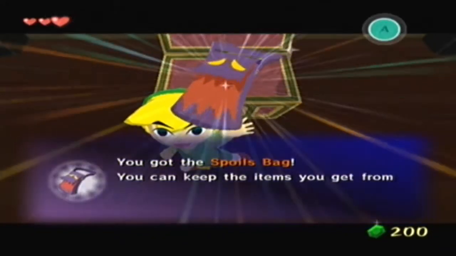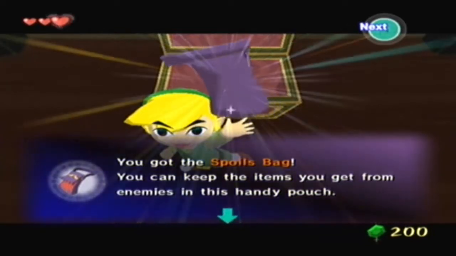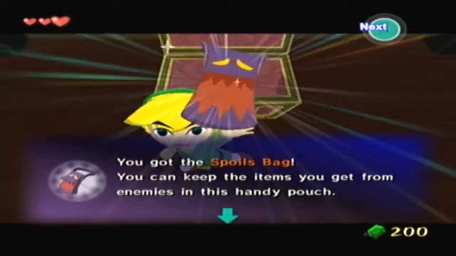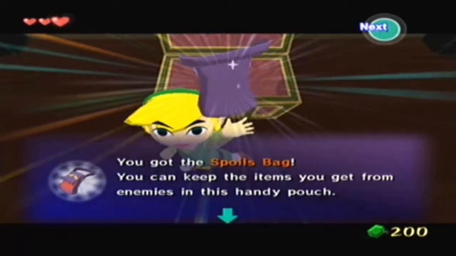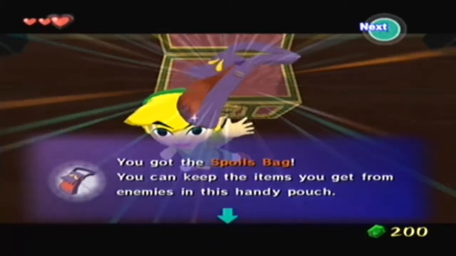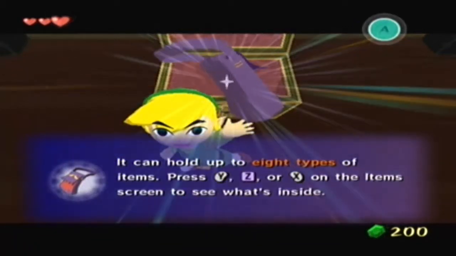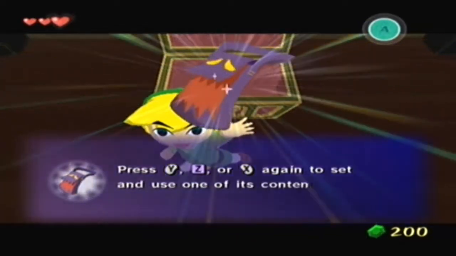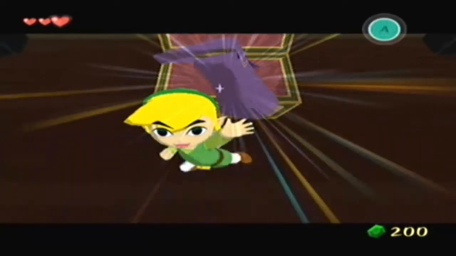You got the spoils bag. You can keep the items you get from enemies in this handy pouch. Remember, like, back with that belt thing, if you recall, where he's like, get 10 of them and then I'll tell you what they are. You need this spoils bag here to get them. It can hold up to 8 types of items. Press blah to see what's inside. Press blah again and it gets you to set and use one of its contents.